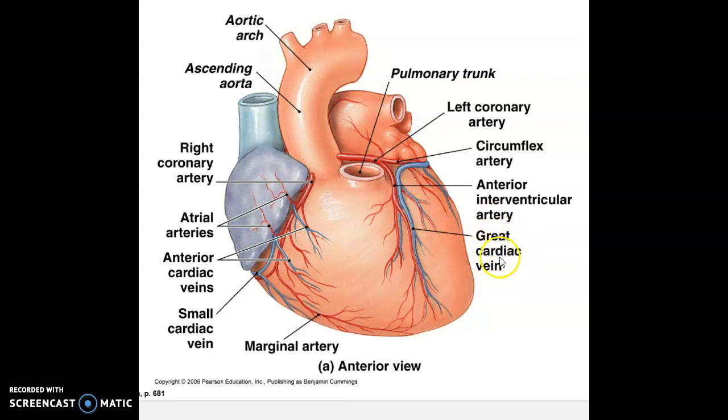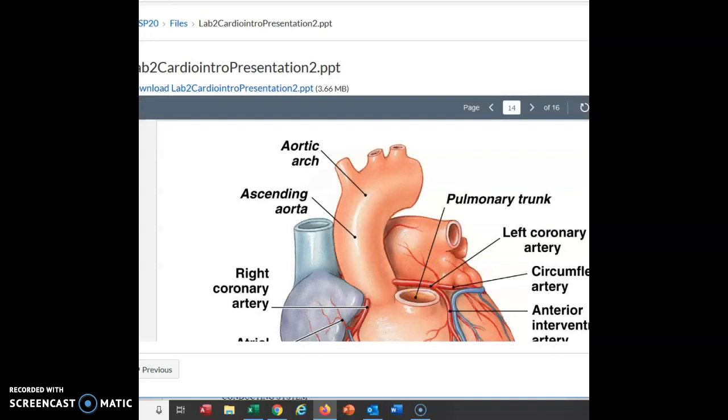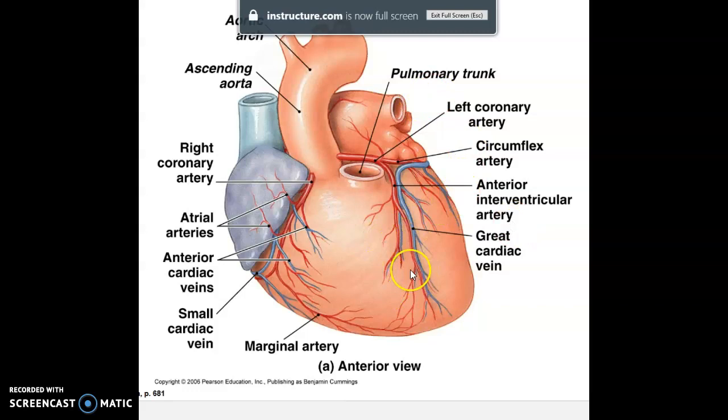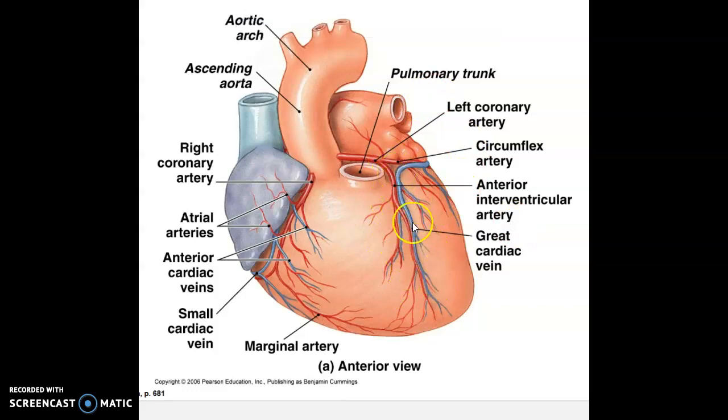Here, the great cardiac vein, because it's actually picking up blood from the greater part of the heart, which is the left ventricle. Remember how that was actually thicker than the right ventricle, so it needs more blood, so it's got to carry more blood back, so it's the great cardiac vein. And then it kind of grows back around, kind of parallels through the coronary sinus, or coronary sulcus, even though it originally started in the anterior interventricular sulcus, the groove, but it does run into the coronary sulcus.